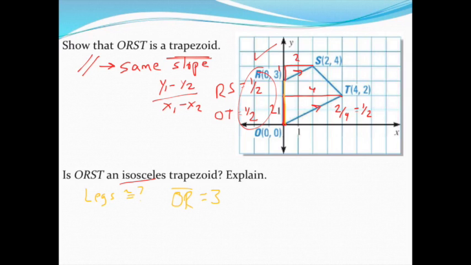Next up, I need to find the length of segment ST. So I need to find the distance from point S to point T. At this point, you can either use the distance formula or you can use the DMS program. I'm going to go ahead and work through the distance formula real quick. If you want to pause the video and do the distance formula for yourself, or try that on the DMS program, do that. Otherwise, just let the video run through and I will show you the distance. We're looking to see if it's the same thing or not.